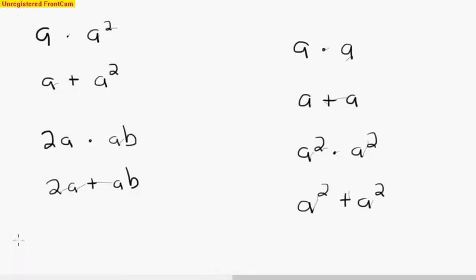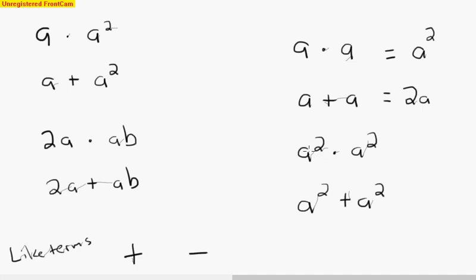Just one more quick thing to mention about like terms. Like terms, we said earlier at the beginning, you really only have to worry about like terms when you're adding and when you're subtracting. That's when like terms matter. With multiplication, you don't have to have like terms. If we have a times a, the answer is a squared. a and a are like terms, we can add them, but the answer is not a squared, the answer is 2a. So there's a difference between multiplying a and adding 2a.